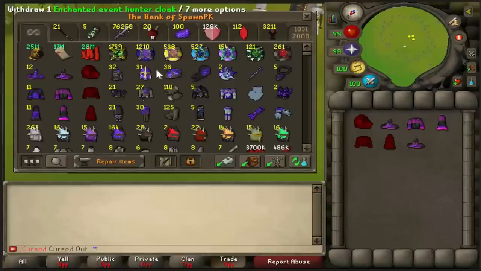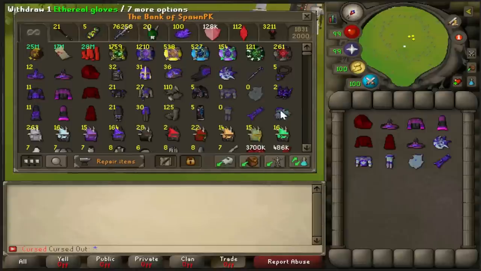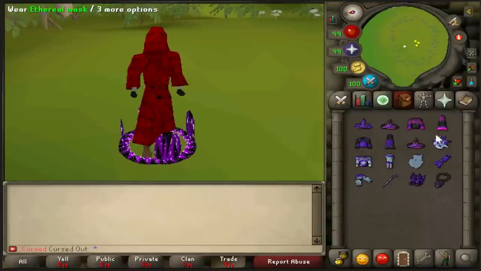A lot of the Enchanted Event Hunter, because I've done so many events and I just enchant them as I go usually. 5 Lunar Hide sets. A lot of people would think I have more considering the price, but nope, the price is not up to me there. This is what the Blood Shaman set looks like. We have full Ethereal as well.